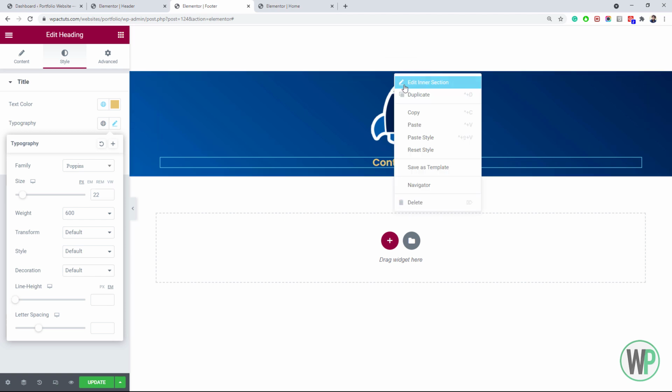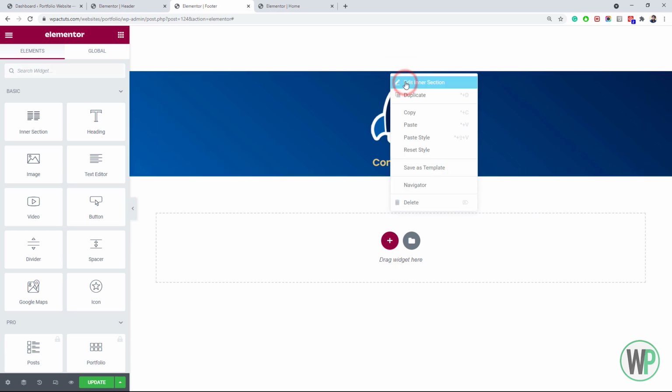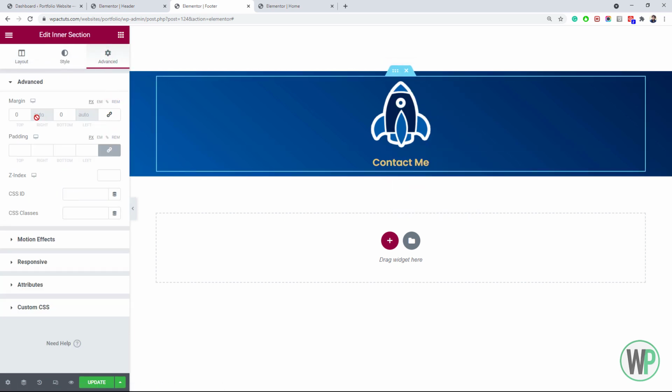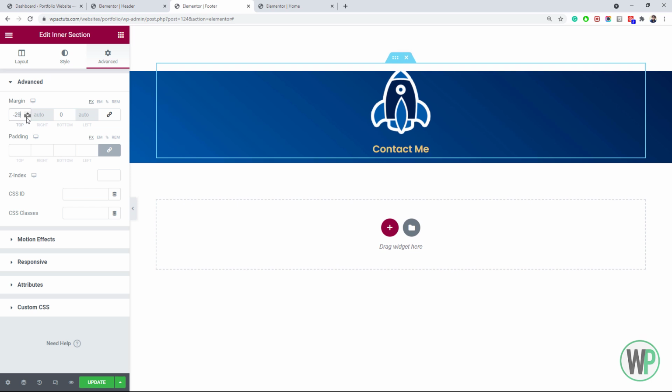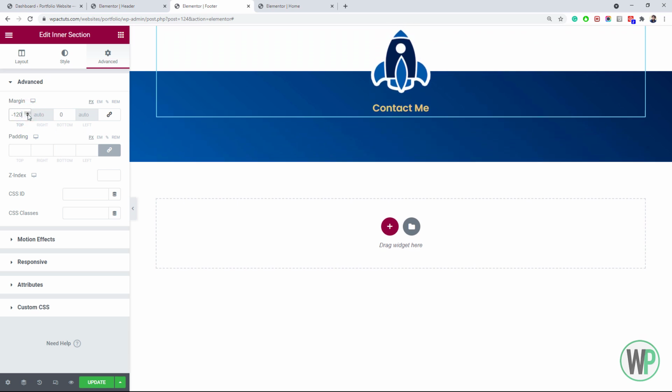Okay, let's give this inner section a negative margin from the top. Okay, I think that's fine.